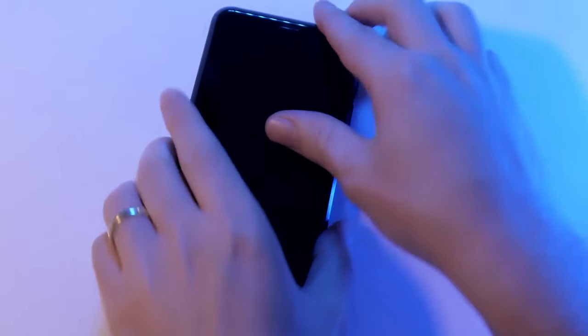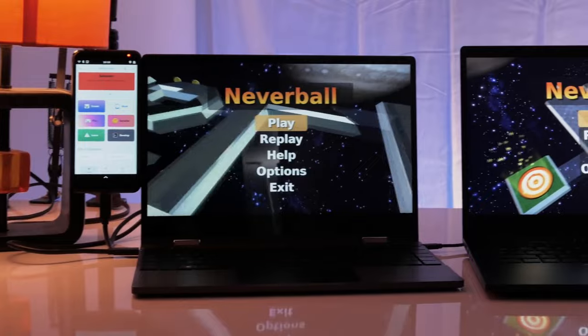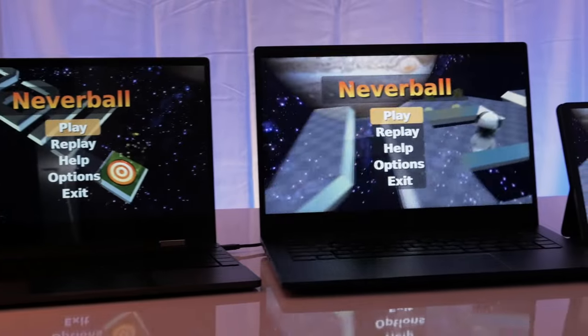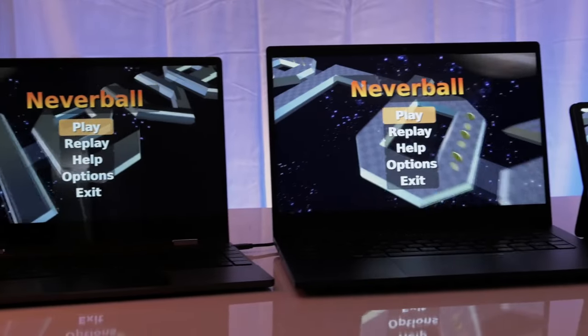Android and iOS get bigger, heavier, and less performant over time because the apps and OS get tuned for faster and faster hardware while adding more bloat and tracking services. When developers start making apps for faster hardware, everything less powerful gets forgotten, resulting in only the latest hardware supporting all apps properly. This is not because older hardware can't run updated apps, but because no time was given to support them.